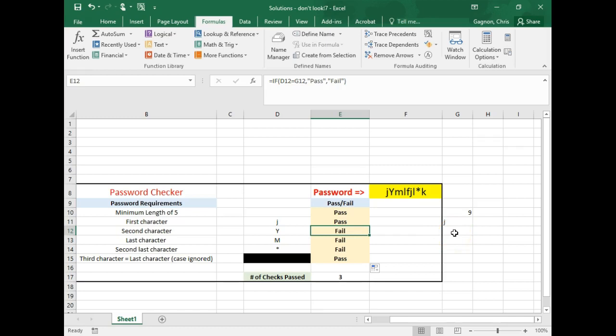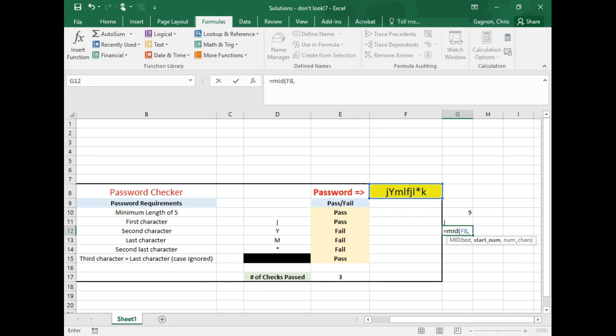All right, so to find the second character, we need to think about what function allows us to get the second character of a string. I'm going to pause and talk to the crowd. You'll be happy to know that the crowd was once again correct. They suggested the word mid. So I'm going to use a helper column. I want to find the mid, use mid of that string.